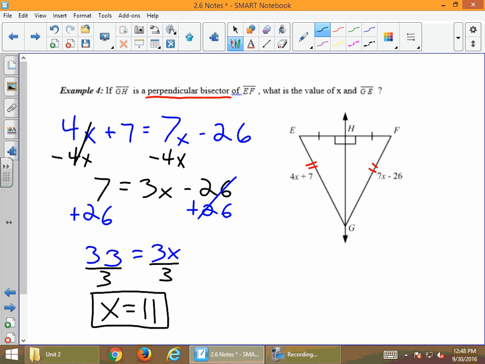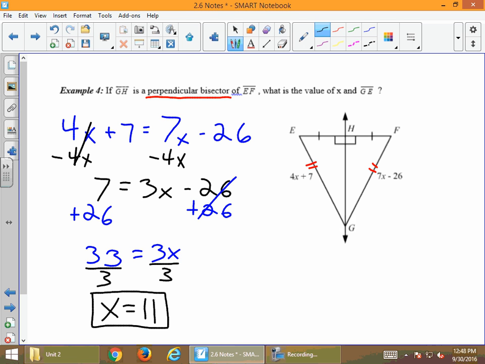Okay, so now what's the next step? I am not done. Now I trust Gary too. What do I do now at this point? I'm not done. What else do I need to find? Well, now I don't trust you. Correct. So what do I need to do with this 11?